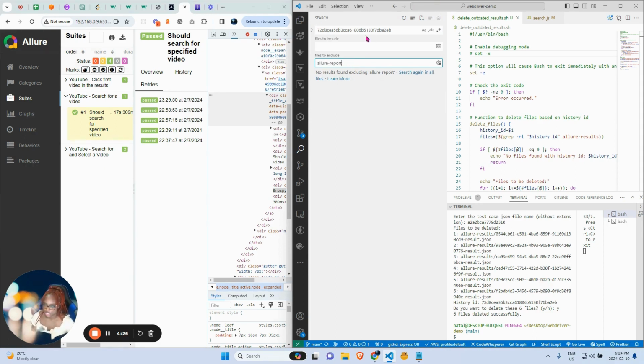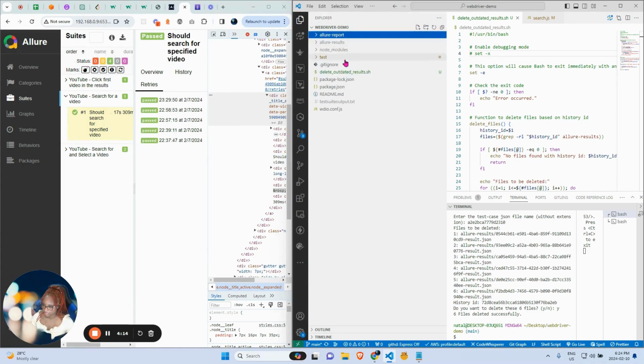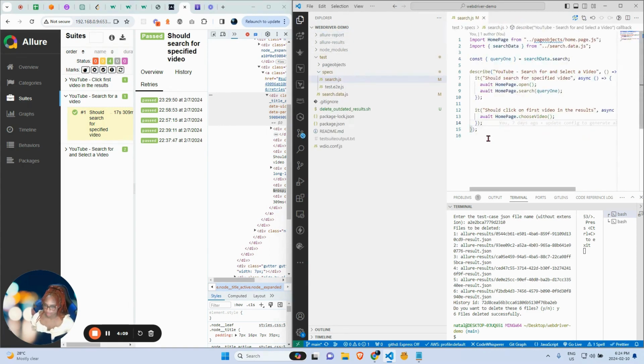So now let's try to get our report to reflect this update. All right, in order to trigger a regeneration or an update of the data in the folders, we can just run a simple test. I will just run this search test here.